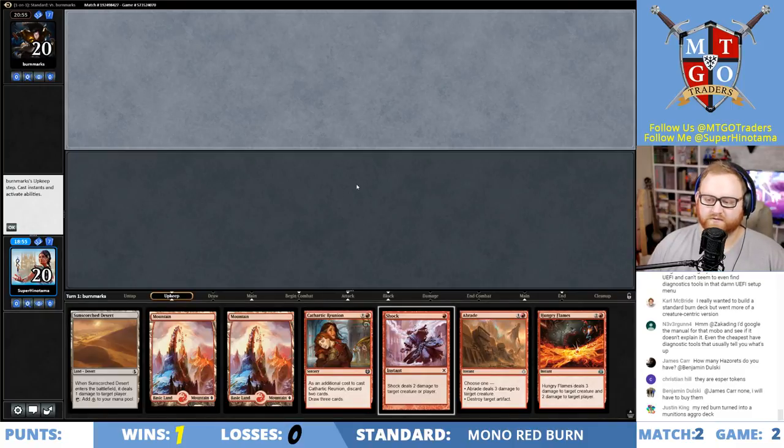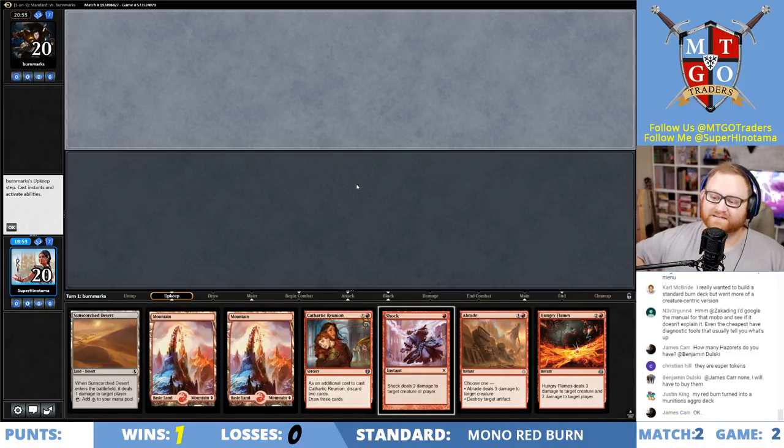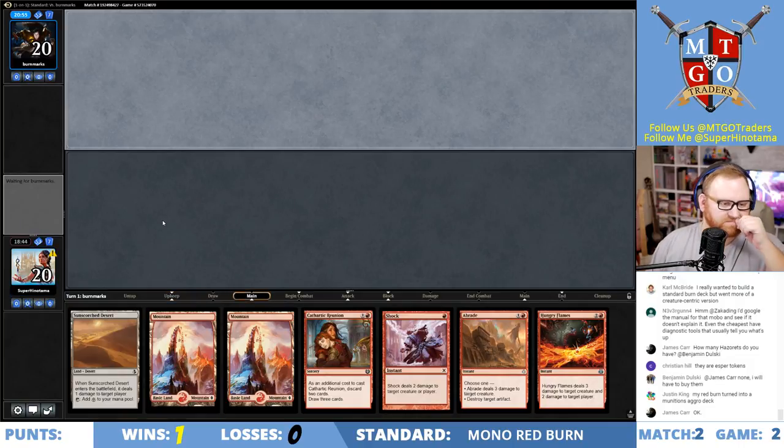Red Burn turned into a munitions aggro deck. Nice, James. Esper tokens, yeah. Let's see here. Opponent's going to go first. We're going to hit 6 for our opponent.